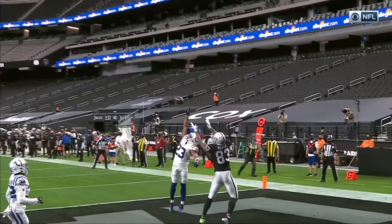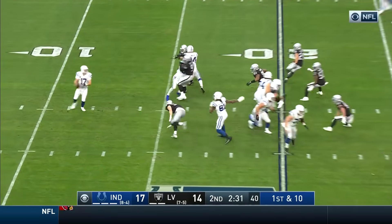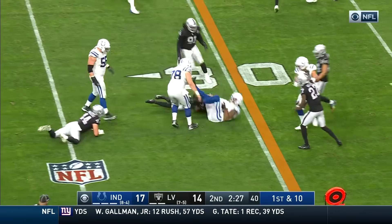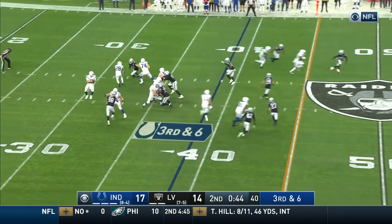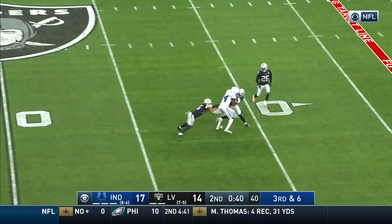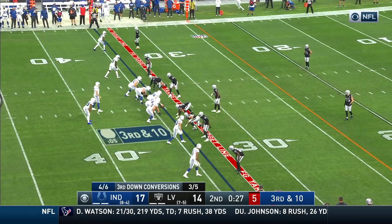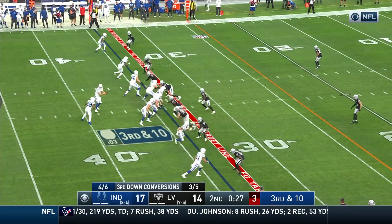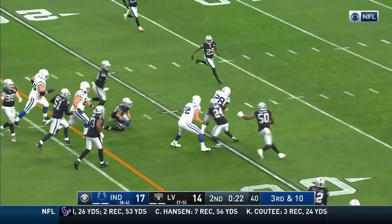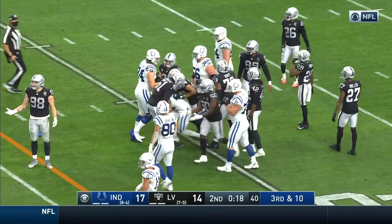One-handed catch — the kind made famous by receivers in this league. 29th in the league with 15 this season. Underneath — Moe Alley-Cox. Pittman in motion, rush coming, Rivers steps up — downfield — on target. Zach Pascal has got a first down. Indianapolis with two timeouts remaining, Las Vegas with two. Right now they're staring at a 52-yard field goal — a lot of room there for Taylor.